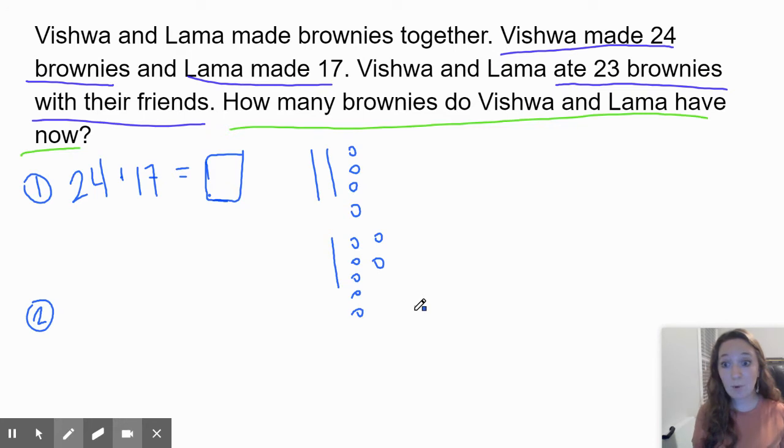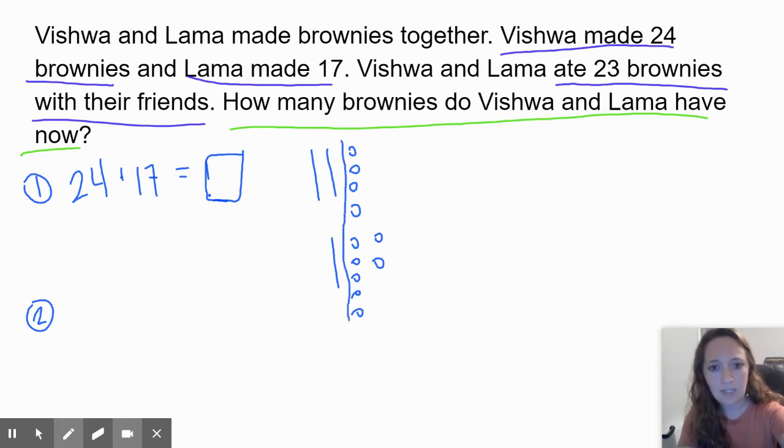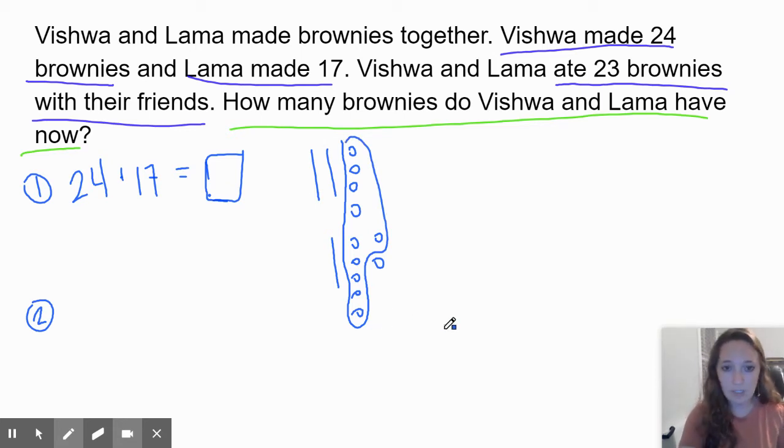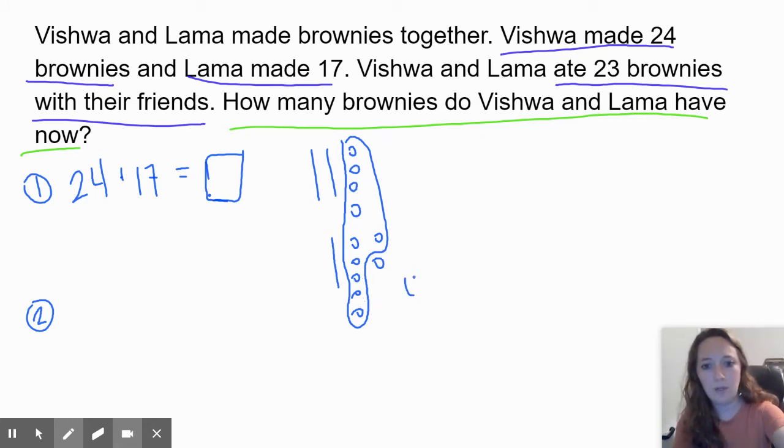So in order to make this more efficient and count it quicker and easier, I can regroup. I have 4 ones, and then I can take 6 ones, and I can make that into a 10. So now I can just count my 10s and my 1s, and I can figure that out much more efficiently than if I had to count all those 1s. So let's do it. 10, 20, 30, 40, switch, 41. Okay, we have 41 here.